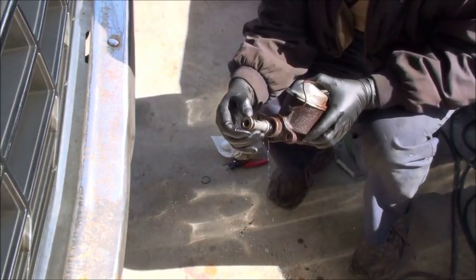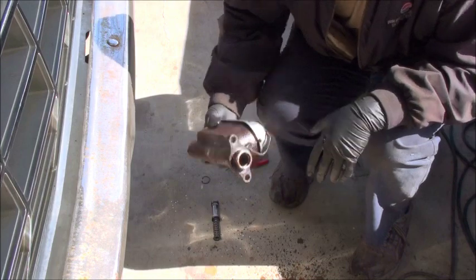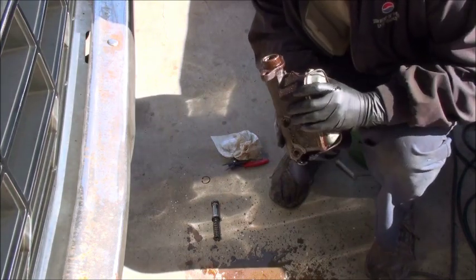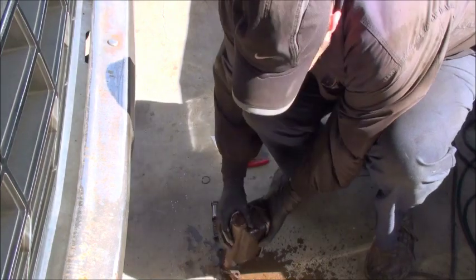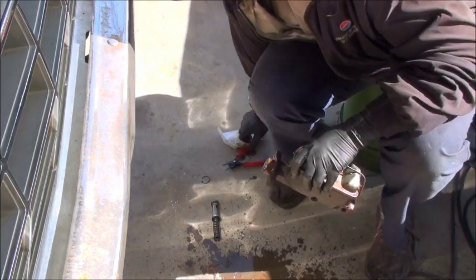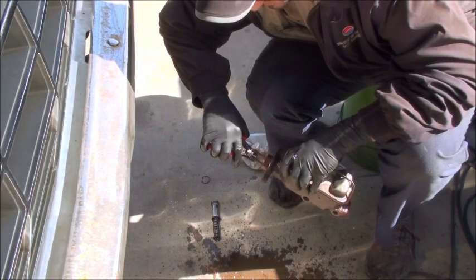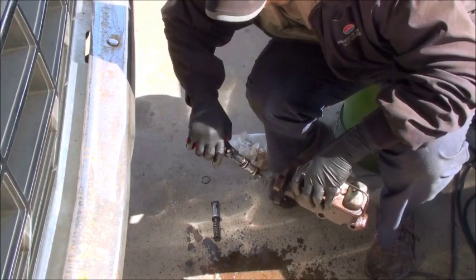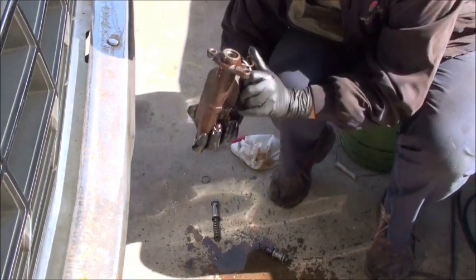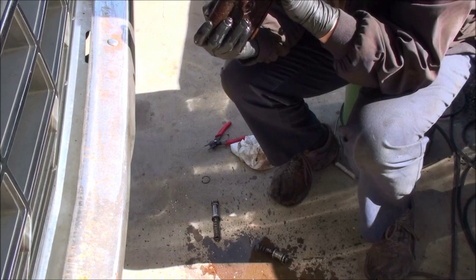Here's what's in it. The inner plunger is not wanting to come out. There she be. Let's see if we can grab it with these and just pull it out. Of course, if you're rebuilding one of these, this is not the correct way to disassemble a master cylinder. There we go — that should be all of it. I've got a heck of a mess to clean up, but what the hay.